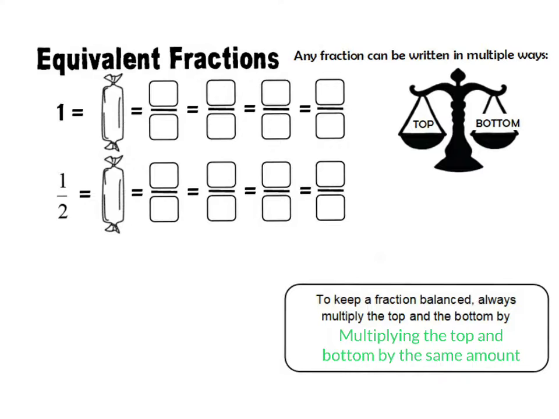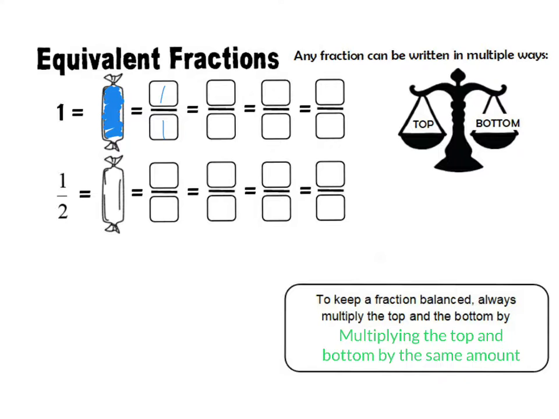One of the things that makes fractions tricky is that we have equivalent fractions. It's the idea that a fraction can be written in several different ways and still be the exact same amount. Let me show you an example. Let's say I have a candy and I want the whole candy. So I want 1. So I'm going to shade my candy here to show that I want the whole thing. Now I could write this as just the whole number 1. Or maybe I want to write it as a fraction, and I know that my size is 1. I took the candy and divided it into 1 part, and I have 1 of those parts, so 1/1.